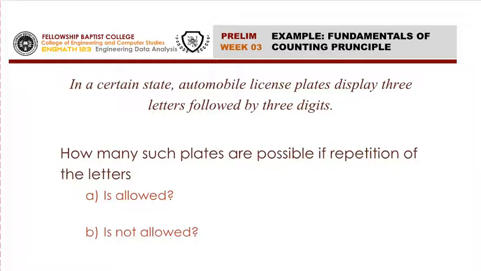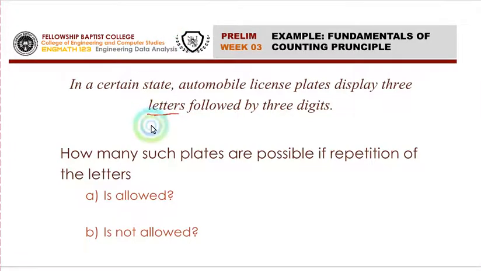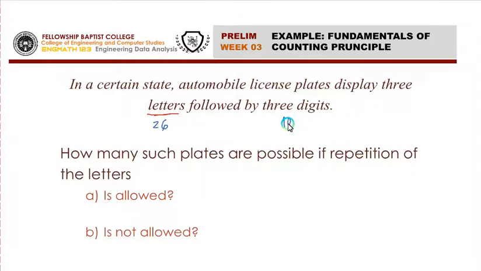So, what do we need to consider? Take note, what we are considering is letters. For letters, we have 26 English alphabet letters as possible options. For the digits, this includes 0 up to 9, so we have 10 possible options. So we have to solve this and present our calculation based on these possible choices. Let us proceed with our calculations.